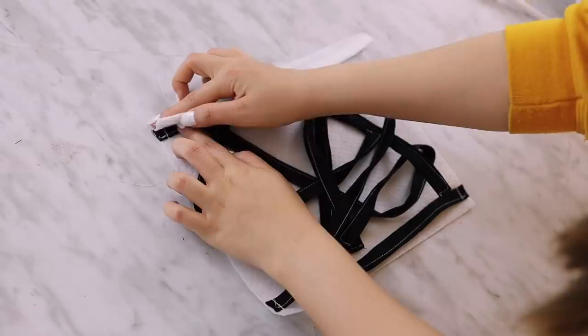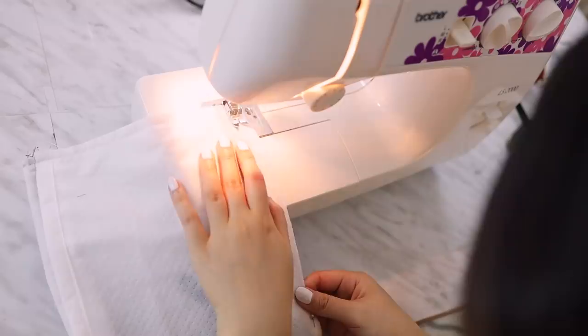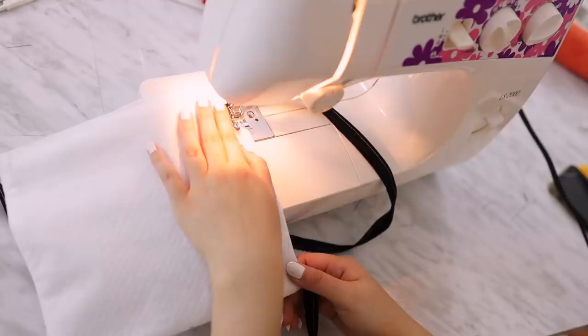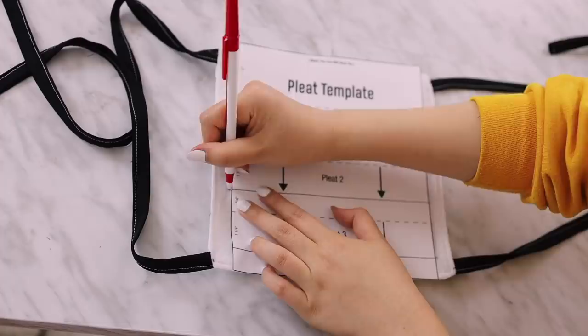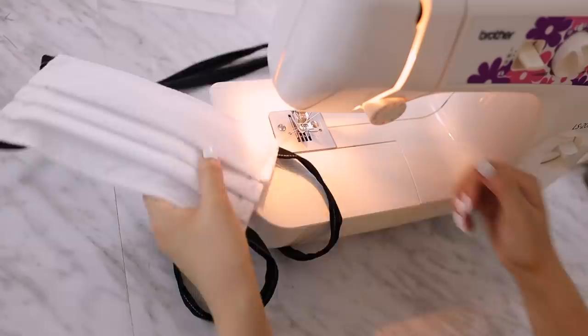Mark where the fold will be according to the template and fold down. Next, place piece A on top with the right side facing up. Line up the bottom corners, pin, and sew along all 3 sides except for the top. Flip it right side out. Sew along all 4 edges, then place the pleat template on top and mark where the pleats will be. Fold the pleats down and pin. Sew along all 4 sides to secure down the folds, and you now have your pocket mask.